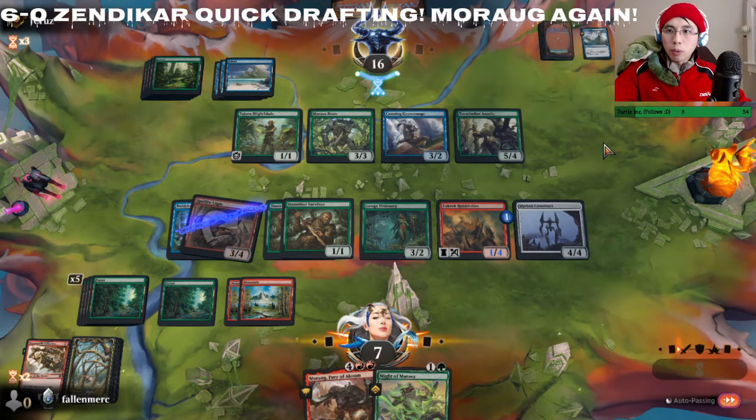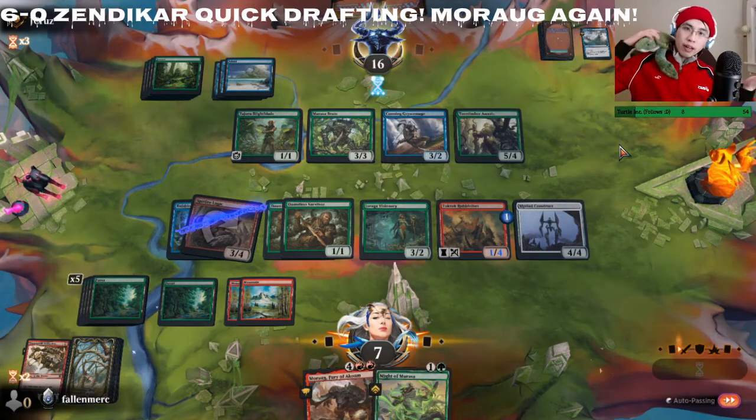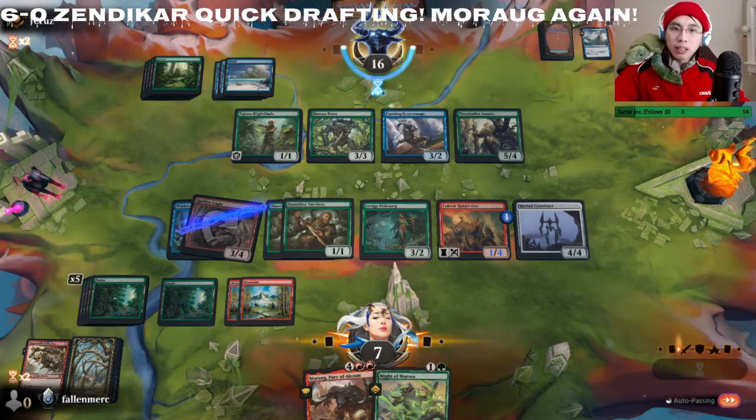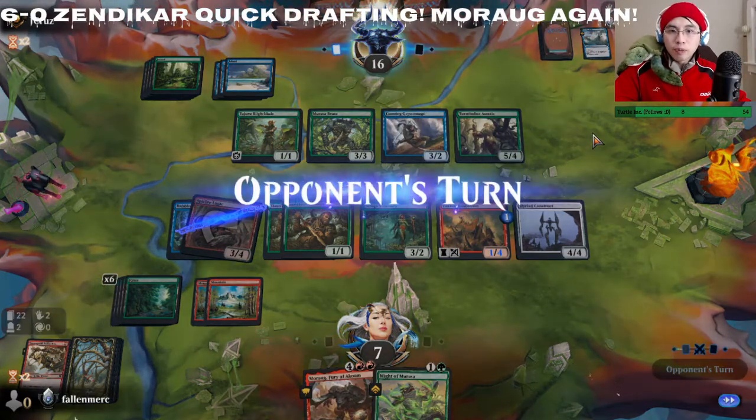Our opponent is roping, so I don't know what is the deal with that. I wouldn't mind an AFK win, honestly. Hey, if they just rope all the way to 0 and I win, I'm gonna be happy with that. It's gonna be a 7-0. 7-0 is still 7-0.